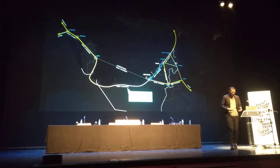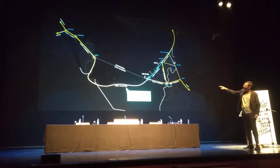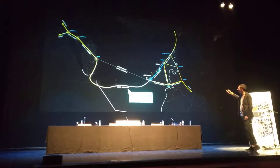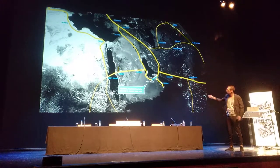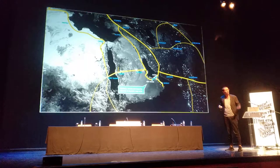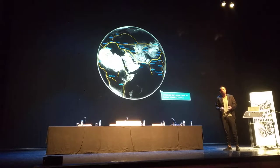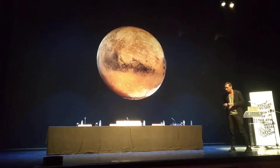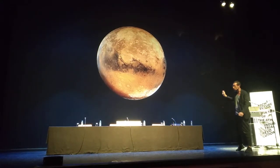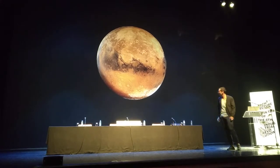So of course, what is also interesting about the Hyperloop technology is not only that it's scalable at the intercontinental level, right? Because you can connect different continents, but it's also scalable at the planetary level. And what is even more interesting is that unlike airplanes that depend on atmosphere to travel, Hyperloop doesn't, because it runs on vacuum. We can actually use the technology once we colonize Mars.